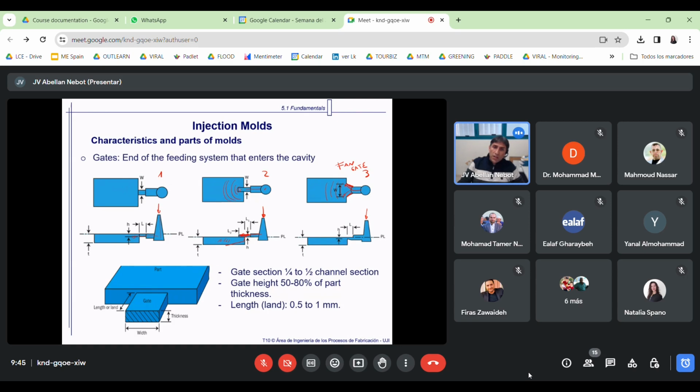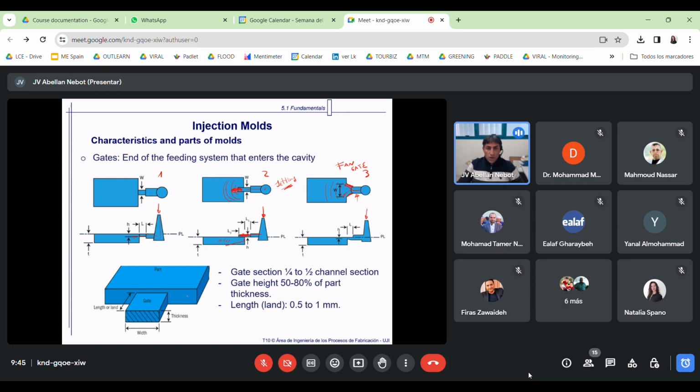At the beginning, the polymer is concentrated in a very small area. So here we open this area. We may have issues about jetting, which is a common error in injection, and with this type of gate, we avoid the jetting effect.